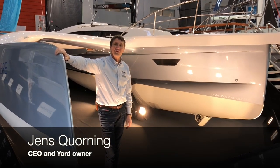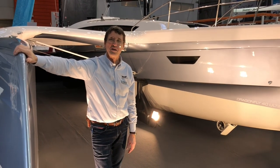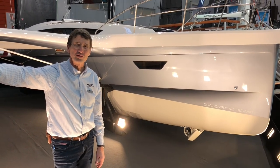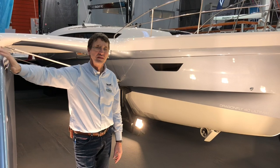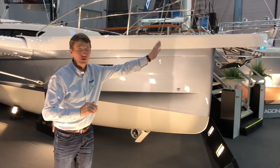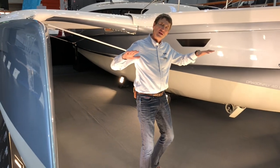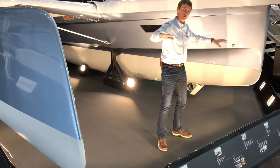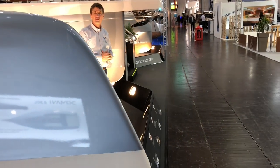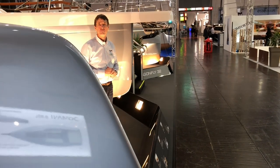We are here at the boat Düsseldorf in January 2020 and we are very delighted to introduce you to our new DraftFly Forte — it has just been completed for the boat show for its world premiere. It's 12.14 meters long from the back to the actual bow, but the bow also lines up with the float. The float is longer than the central hull to give you more diagonal safety, and we have introduced wave-facing floats to give more dynamic lift and more powerful performance.